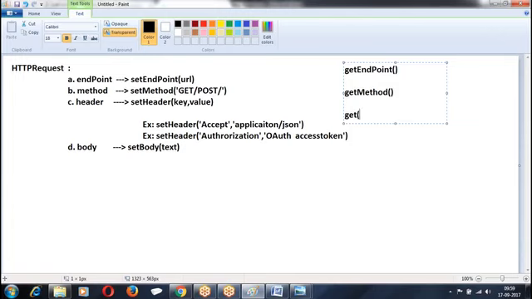Get. If you give a key, you get a value. So: get endpoint, get method, get key, get body. All these are methods used to retrieve the information that you set. In the test classes, we are going to use the getter methods.